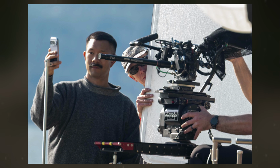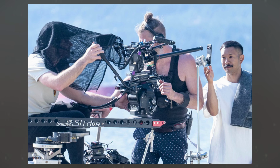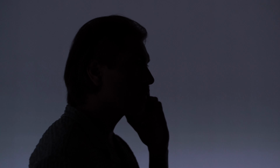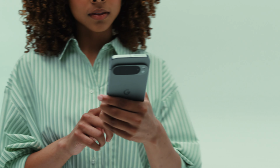And yes, the leaked footage also gave us two actual glimpses of the Pixel 10 Pro in real life, in what looks like the classic obsidian black finish. From afar, it really does resemble the Pixel 9 Pro, but that doesn't mean it won't pack some serious upgrades under the hood. So, while the design might look familiar, this leak confirms Google is going all in on camera and AI once again.